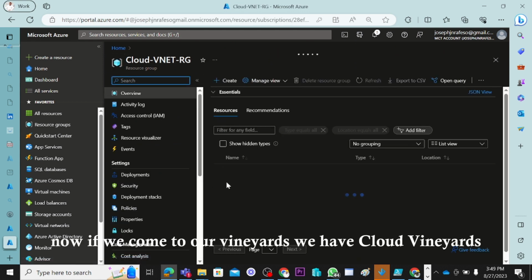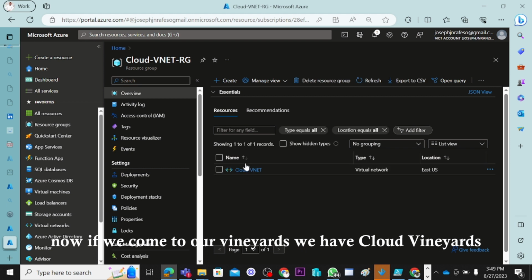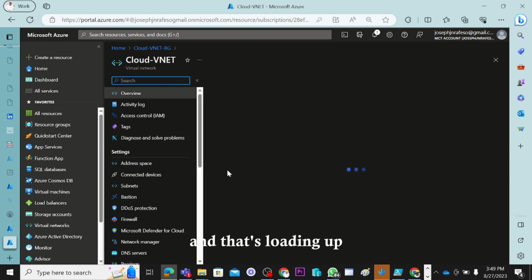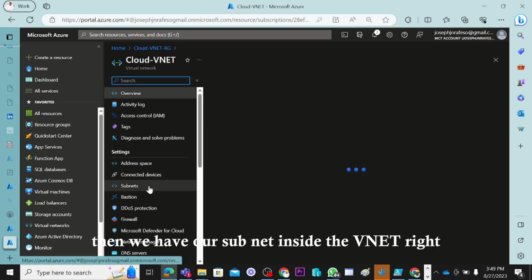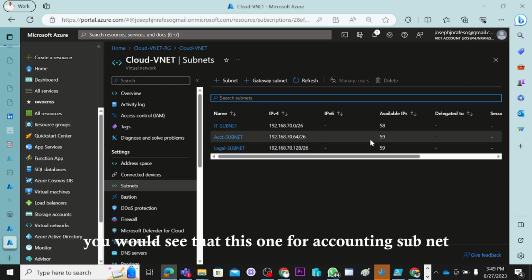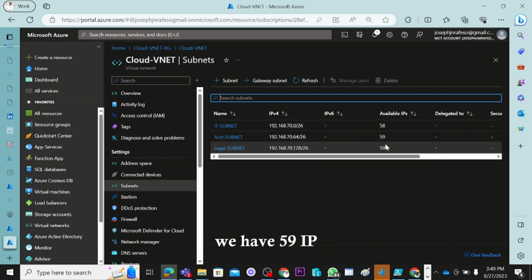Now, if we come to our VNet, we have Cloud VNet, and that's loading up. Then we have our subnets inside the VNet, right? Now we have our subnets. You will see that for the accounting subnet and legal subnet, we have 59 IP addresses.